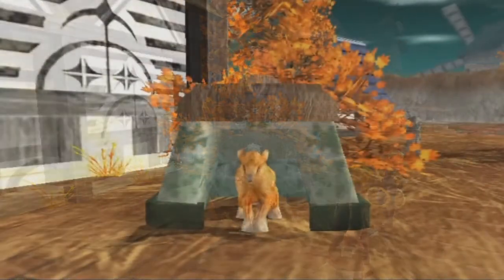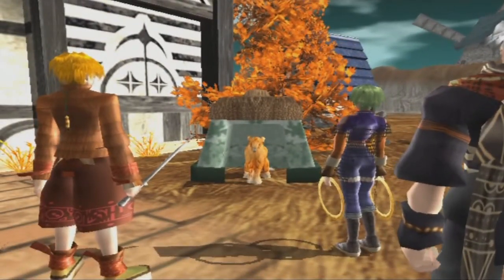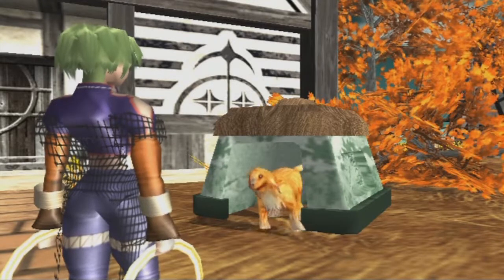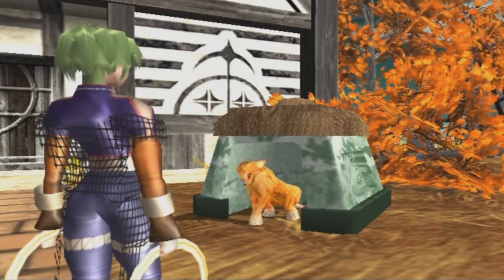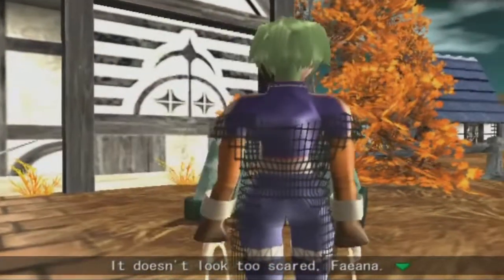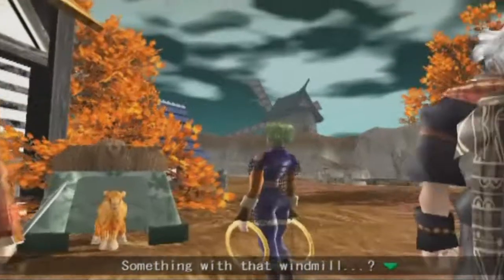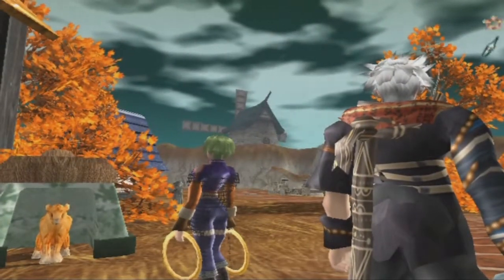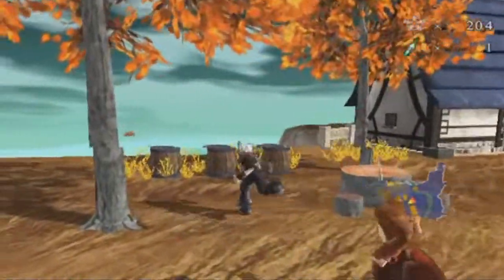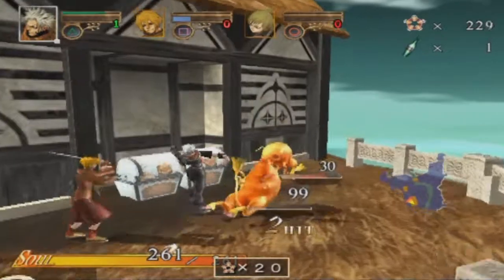Hello, puppy. There's a strange-looking puppy. We're all just looking at this doggy now. Don't be scared. We won't hurt you. It doesn't look too scared, Faeana. What? What do you mean? Something with that windmill? Ah, yes, because a dog turning his head over to look at a windmill totally means he was just pointing you towards the windmill. Yes, that makes sense. From Software, we don't have to explain anything.